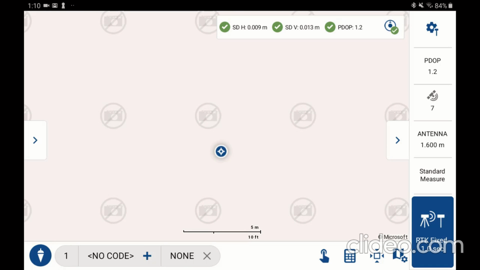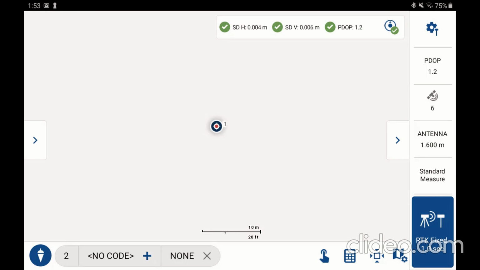So that's my signal that it's time for me to follow the procedure recommended by the manufacturer for initializing the IMU. Now this varies by device. With the GS18, I know you just need to walk in a small circle. With this StoneX device, I'm leaving the bottom of the rod in one place and moving the receiver head in a circular motion. And now we can see we've got a green check mark, so that means that IMU is initialized and tilt correction is now enabled.